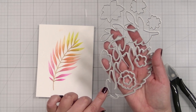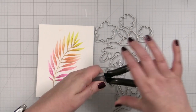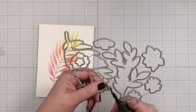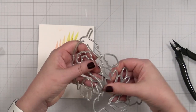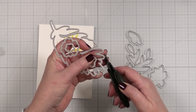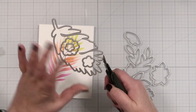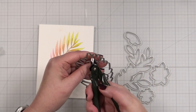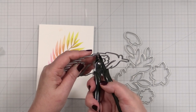The Simon Says Stamp Dies come tabbed and you can bend to break them apart or you can get some snips. I recently picked up a new pair of snips — these are from Hero Arts. What you do is you just snip right at where they connect. Or if you were to break them apart, you can break them very easily and then take your snips and clamp and twist — that will get the little nubby pieces off if you don't want those. And then you can just work your way around and clip all the inside out.